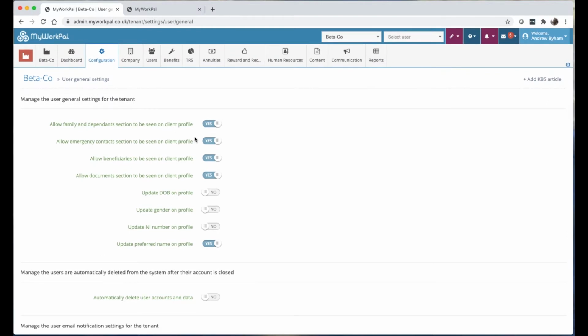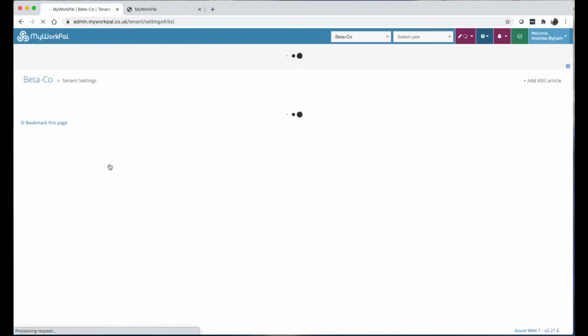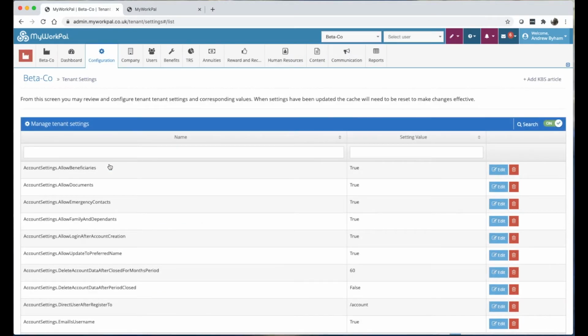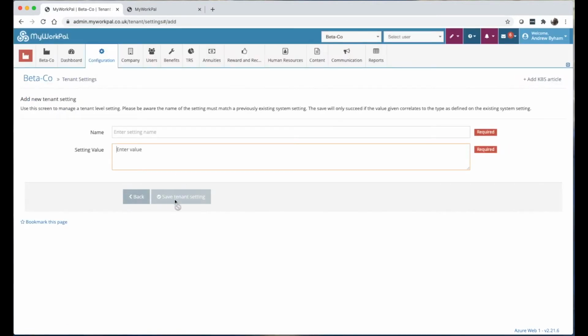You can make that decision as a standard for the platform, and then any new tenant you create will follow those rules. But if you need to override that for a tenant specifically, then you can either through these pages, or if it is a setting that isn't available on a user interface page, then you can do it manually. And again, it's the same principle as finding that name.